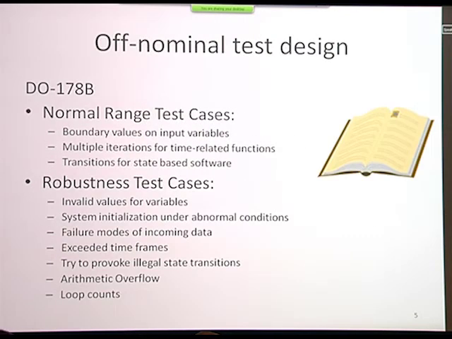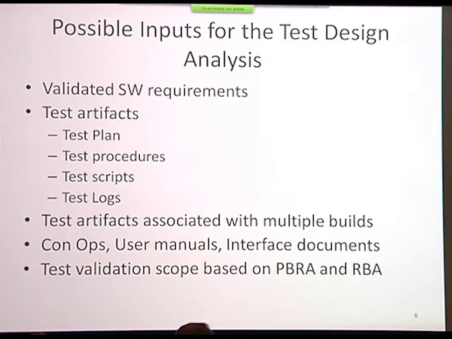Here is just a reference, DO-178B. You can download that and see. Here we're talking about off-nominal test designs. I'm going to go through these slides relatively quickly because I was told that if we can finish this early, we can go ahead and enjoy our time at Dave & Buster's. But feel free to stop me and I can answer any questions. You don't have to wait until the end of the presentation.